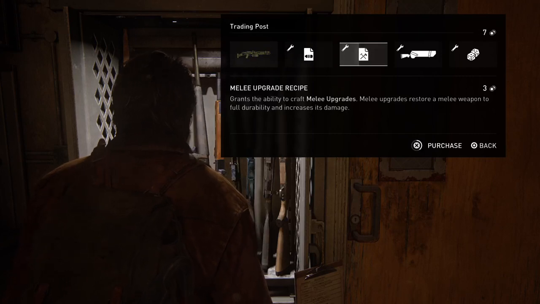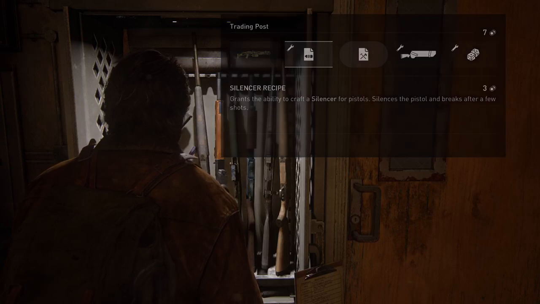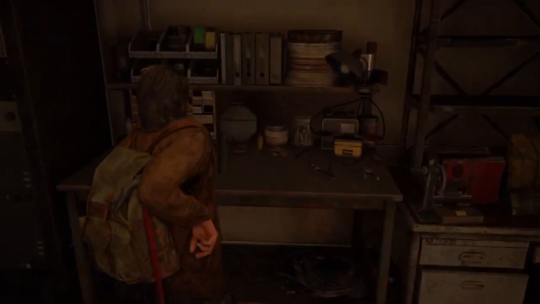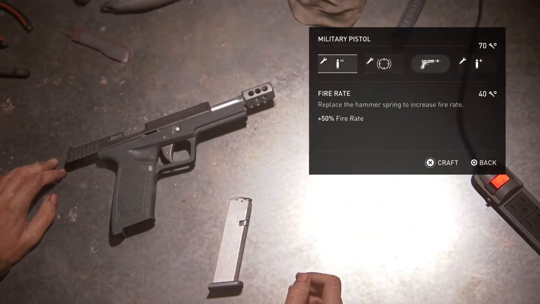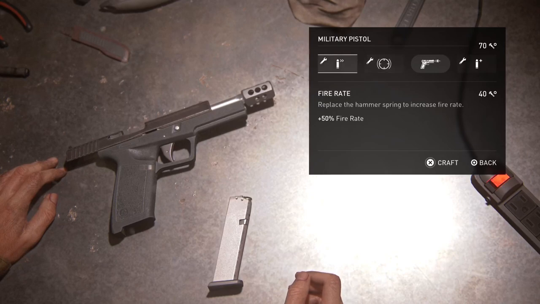A melee weapon would be good. Oh, wait. There we go. I'm gonna save up. Maybe he might have some other weapons like the assault rifle that he had at the end of the game. Bad thing is that I only have short guns. I don't have any other ones. So I'm kind of vulnerable.